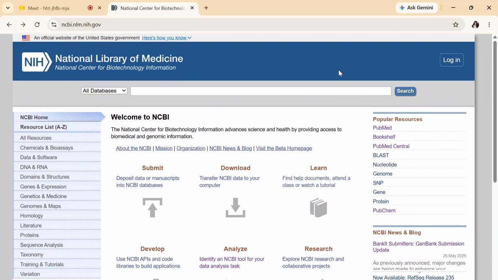For example, if I want to search for hemoglobin, there are different databases. There is the PubChem database where I can search for hemoglobin. If I want to search for research, then we have the literature here. So everything is organized inside the NCBI, but the data is very vast. The data is very huge. So how does NCBI search all of this information efficiently?